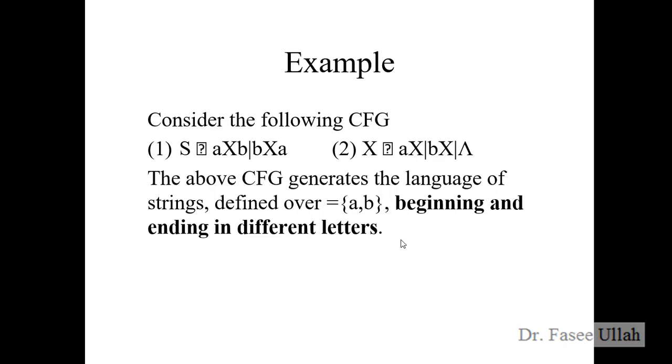We have another example, a context-free grammar for the same input A and B. The first production rule is S is equal to AXB, concatenation BXA. Second, we have X is equal to AX, concatenation BX, and concatenation empty. Okay, so it means we have the beginning and ending with different letters, because we have empty over here, and we do not have empty over here. The other thing is that here we have different conditions, different outputs for condition 2 and for condition 1 as well.